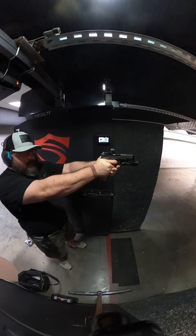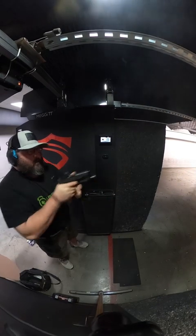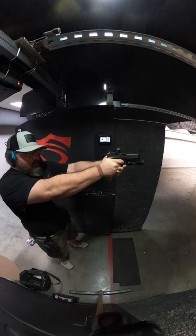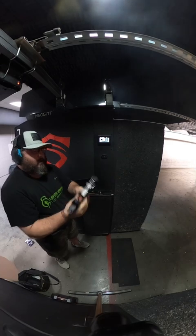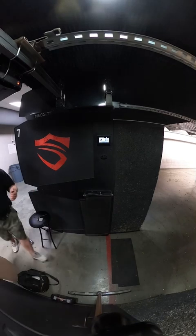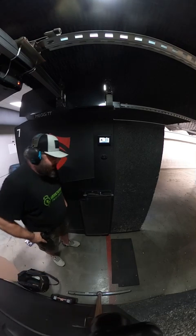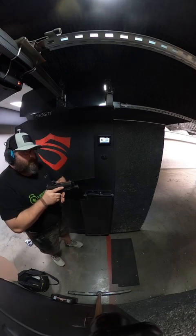Oh, the dot doesn't move. Wow. So here's controlled pairs. Oh. Wow. Okay, we're gonna shoot one more round mag. Again, this is all factory ammo now. 15 round mags. Maybe we'll do a mag dump here. Try to get it on camera. Let's just see if I can push it out there and drop rounds for y'all.